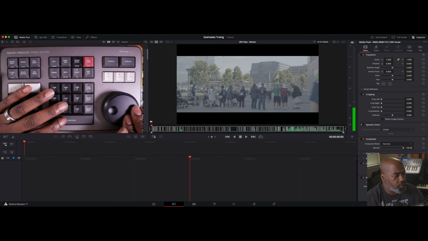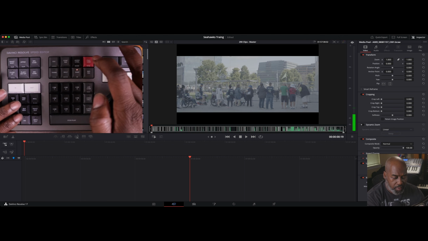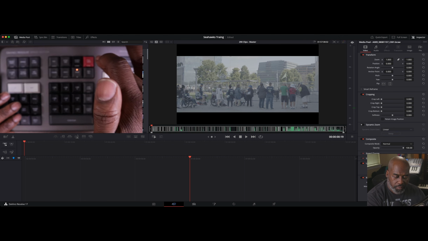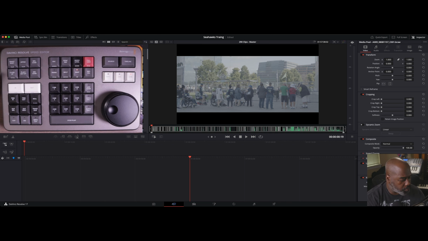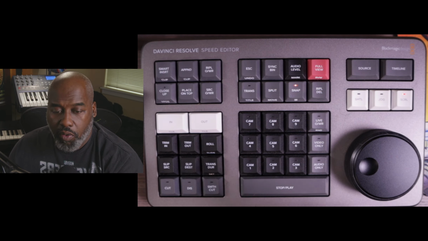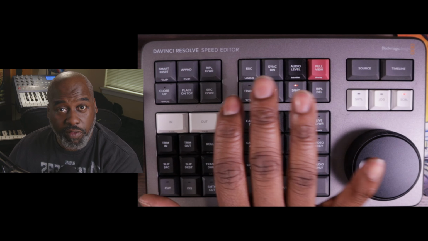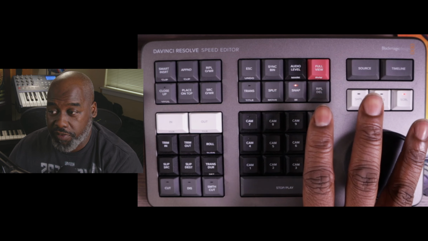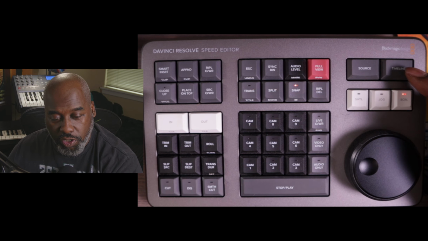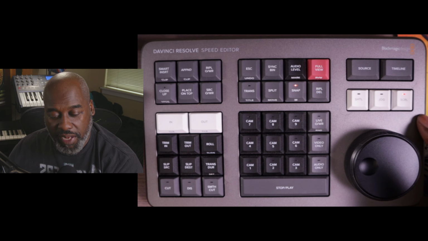So what I'm going to do, on the speed editor, you have all of these different buttons that do different things, right? You've got your source, you've got your timeline, you've got your scroll buttons.